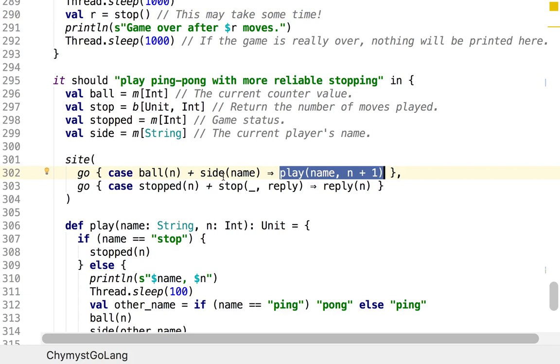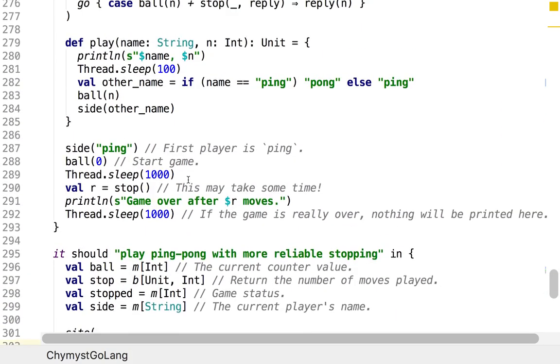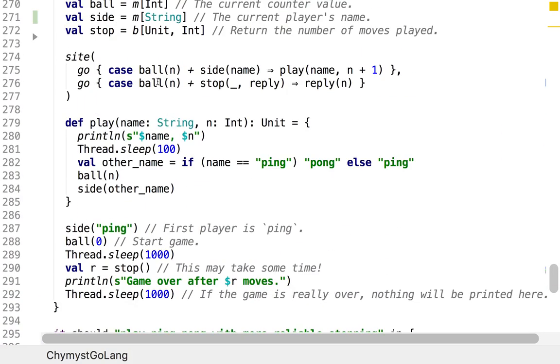And we'll do that by putting, instead of a side name, ping or pong, we'll put the name stop. And we'll insert the stop command, so to speak, right there, rather than have this logic where the two reactions compete for the ball molecule.